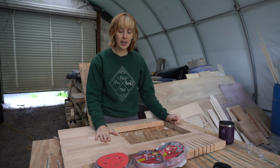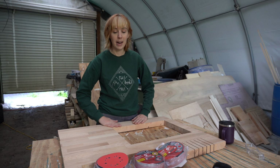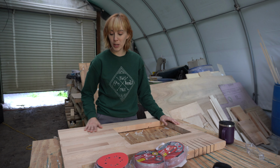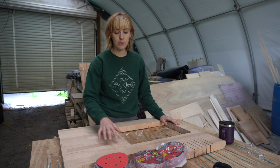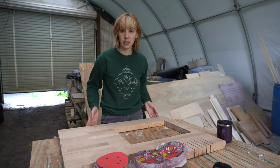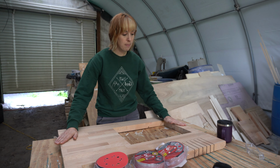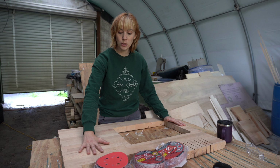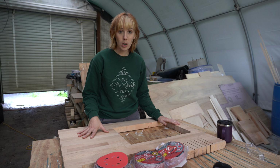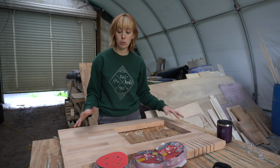Day two on the butcher block countertops. Yesterday, I ran out of time after making all of my cuts. I think this is the most exciting part because it's where you really see the butcher block come to life. Mostly, I need to just finish up the edges. All the edges are just completely raw right now, so I need to sand those down as well as shape them. And then I need to make the top as smooth and soft and perfect as possible. Because as soon as that waterlock sealer goes on, it's over. You're not really doing any more shaping.